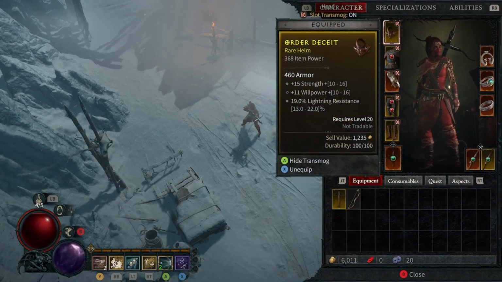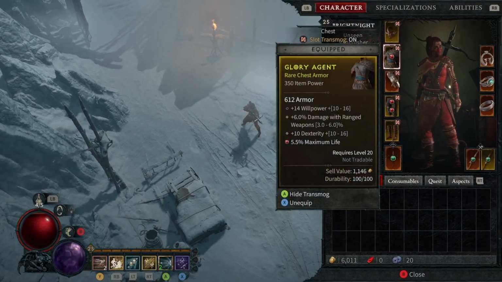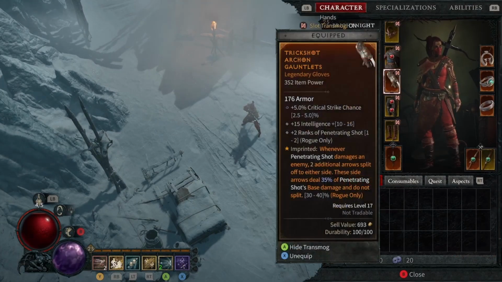Start from the helmet. For my helmet, I don't really have anything crazy. In fact, the helmet's pretty optional. You can find a better helmet, put on a better helmet. Chest piece, I got a 10% ranged damage, 10% dexterity, a little bit of increase in damage right there. I just have an increase in maximum life still on it, and the gem that I have in it is maximum life, not too bad.